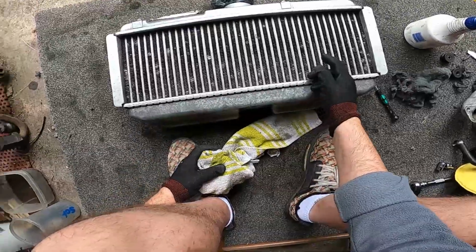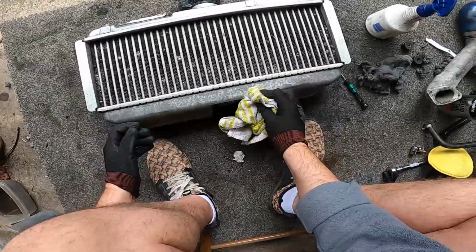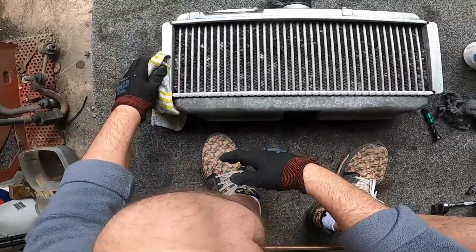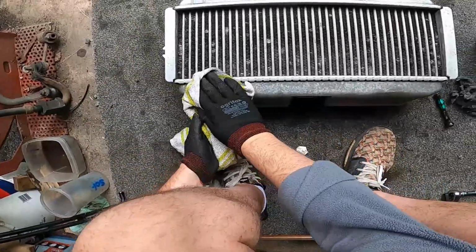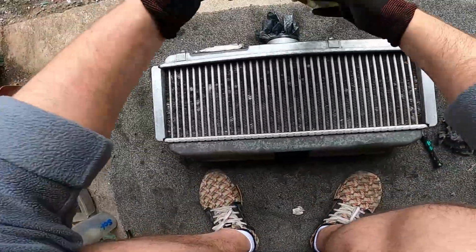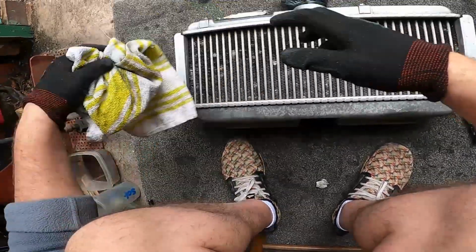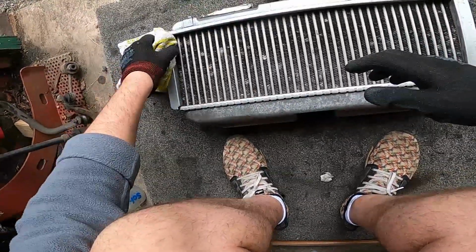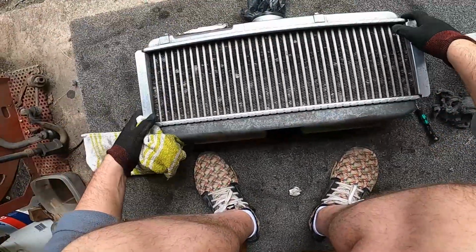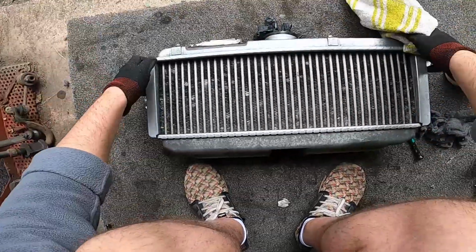Still want to try and be a bit careful not to go near the fins. I know you're going to straighten them later, but the least damage to those fins the better. So I'm trying to keep the cloth away. They're very soft. He says that whilst dragging the cloth across. Oh, that'll come out quite nice, I think.